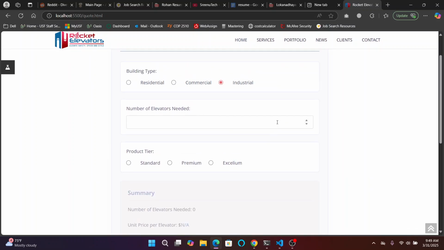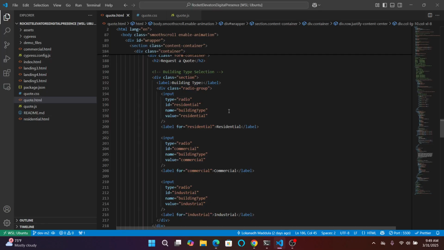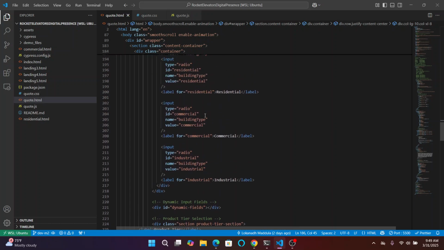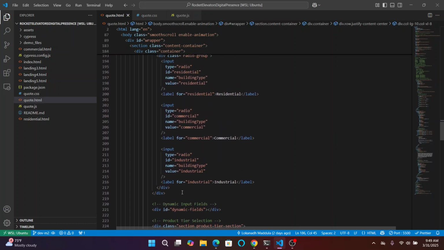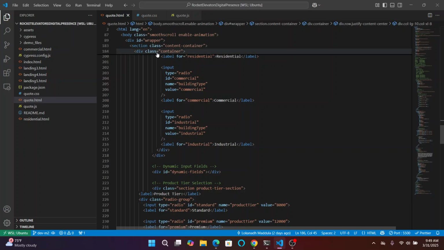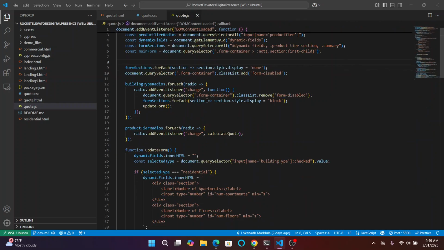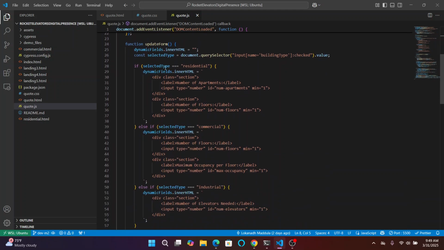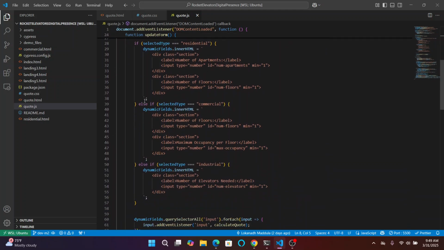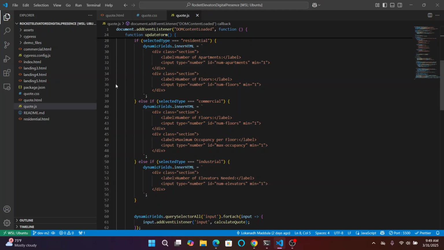Each of these building types has its own requirements, so I have specifically coded for such requirements. As you can notice here, it doesn't exactly show those fields because I used something called dynamic fields. If we go here in the JavaScript file, based on the selected type of the building, the dynamic fields are going to show the HTML code here.